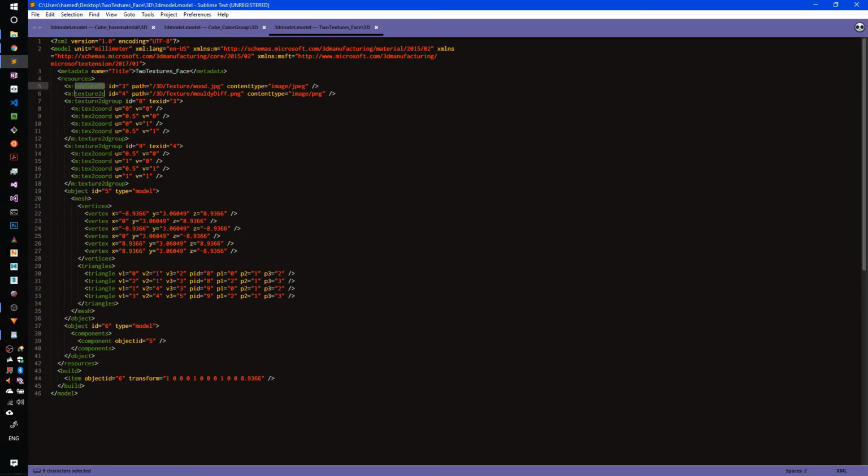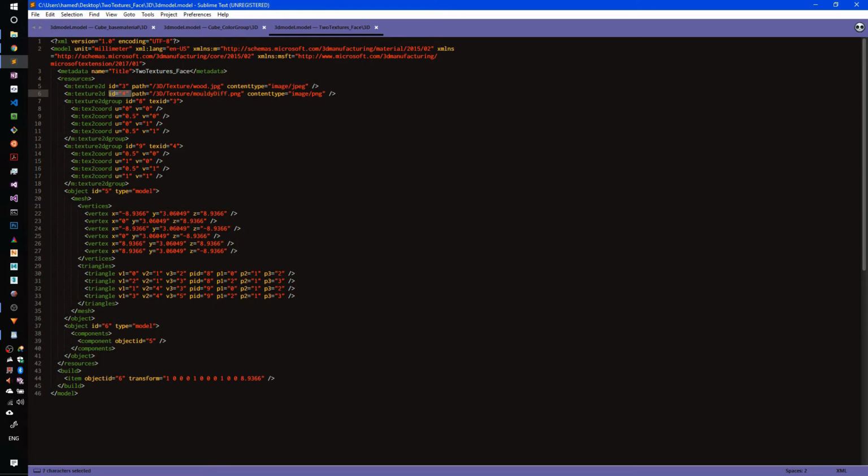The first one is called texture2D, and texture2D is the name of the texture that we have with the unique ID. In this case called wood.jpg. The other texture that we had was moldy diff.png, and this one has its own unique ID as well.